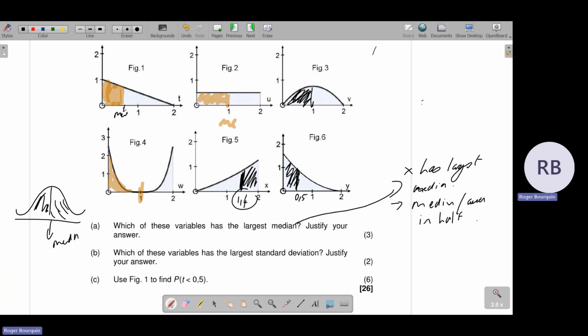What did they write? X, the median is where the area is cut in half, and since there is a much larger area to the right, of the X values, the median will be closer to 2. I promise you, it would give you the marks if you mentioned the area is cut in half, with a diagram. The median is where the probability to the right of the median is 50%, and the probability to the left of the median is 50%. You don't need to write that last part down.